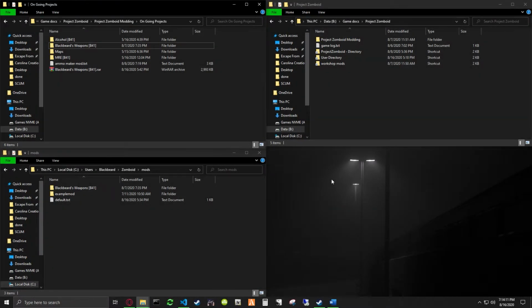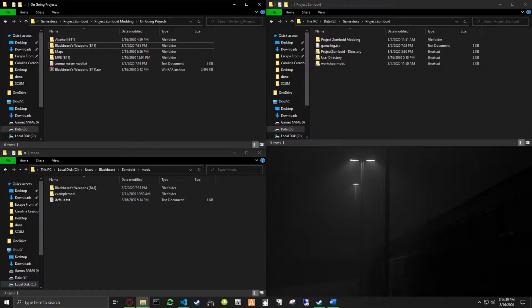Hello and welcome, and today we're going to cover troubleshooting theory and the 6 steps to pretty much troubleshoot an issue. We're going to incorporate this into Project Zomboid, into one of my mods that I'm currently working on, and I'll give you a real life example and how I use this theory to figure out the issue and rectify it. So first, before we get to my mod and how I fix the issue, we're going to cover the 6 steps of that theory.